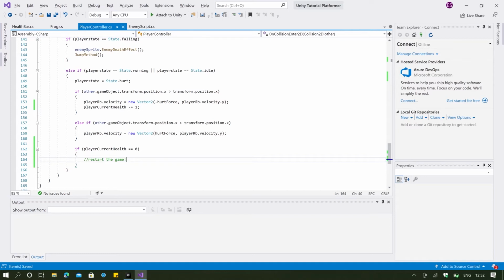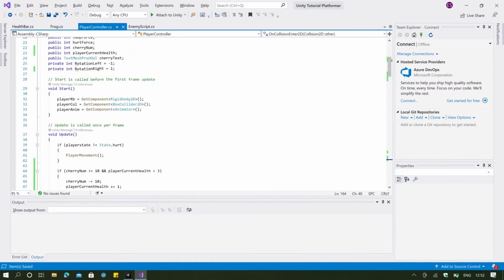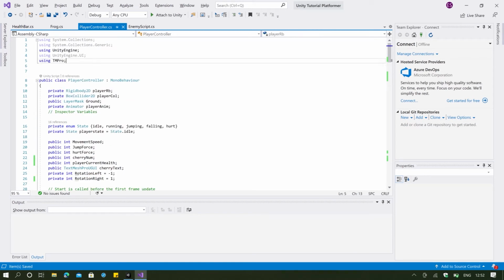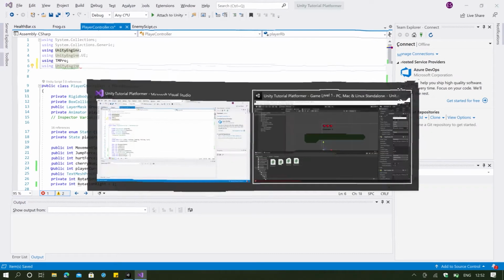And the way we can do that is by going to the top here and create another keyword here for using. And instead of using tmprobe, we're going to type in using unity engine. And then what we want to manage our scenes, right?